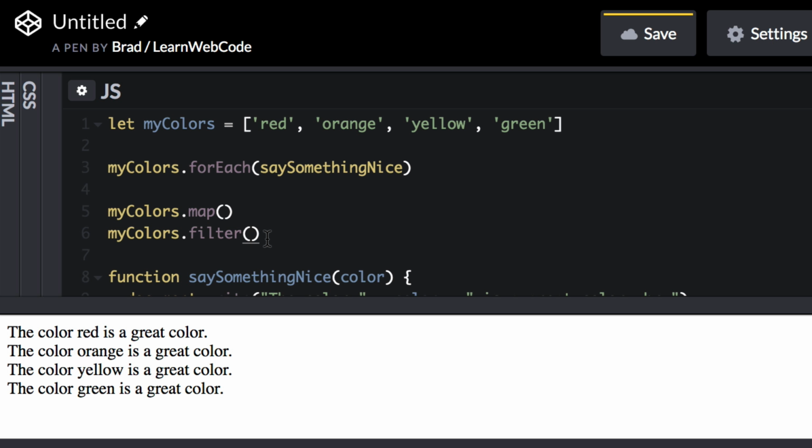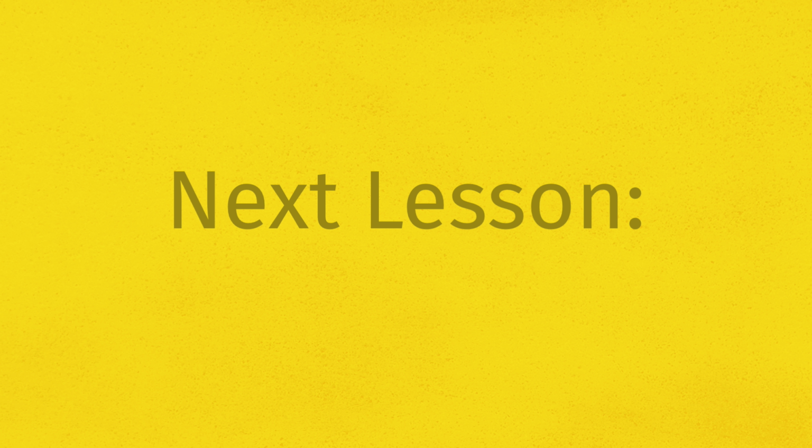Now, this next topic might seem like a minor detail, but in actuality, it's crucial to understanding JavaScript. It's a concept that might be obvious if you're familiar with another programming language, but I know that personally, in my own experience, I wish that someone would have stressed this concept to me when I was first starting out. And what is that concept? It's the difference between returning a value and mutating a value. So what in the world does that even mean? Well, we're going to learn all about it in our next lesson. So let's keep things rolling, and I will see you then.